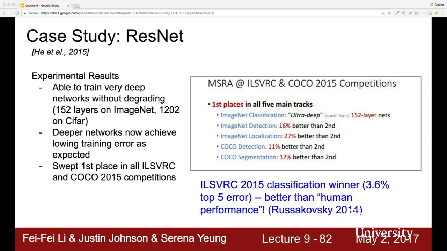Their total top 5 error was 3.6% for classification, and this is actually better than human performance. In the ImageNet paper, there was also a human metric that came from actually Fei-Fei's lab, our lab. Andrej Karpathy spent like a week training himself, and then basically did this task himself, and I think it was somewhere around 5-ish%, and so the model was basically able to do better than that human at least.